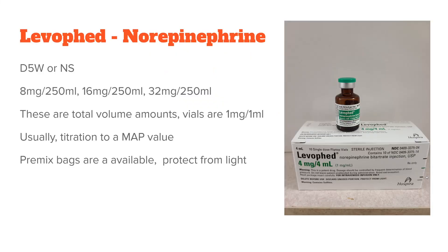The first one you'll run across most often is levophed, or norepinephrine — you'll mostly hear it referenced as levophed. It can go in D5 or NS depending on the patient's situation. It can be used in various concentrations mostly based on how their kidney function is going. Patients will be on levophed for days, so if it's running rapidly you can end up with a lot of volume. For patients with kidney issues, you want to make it more concentrated so they get less volume. You'll see 8, 16, and 32 milligrams, all in NS or D5 250.